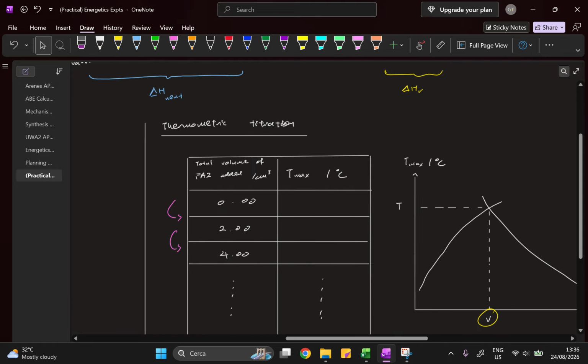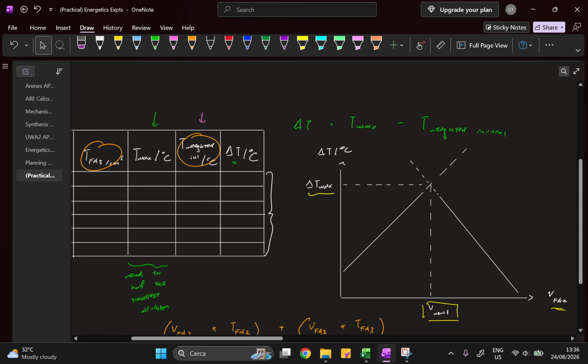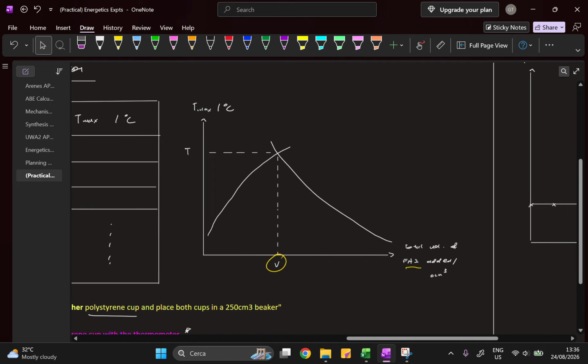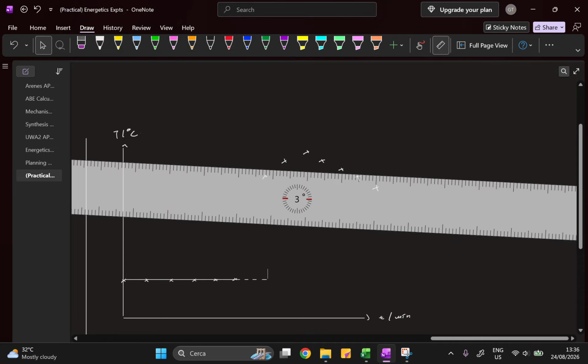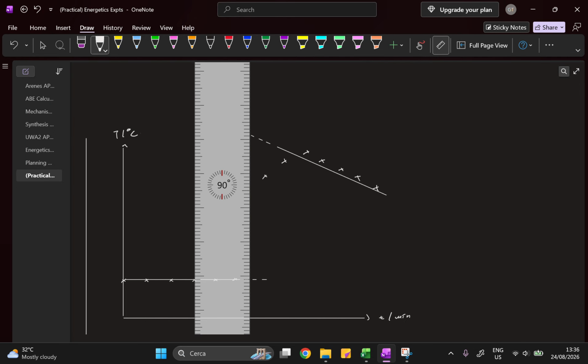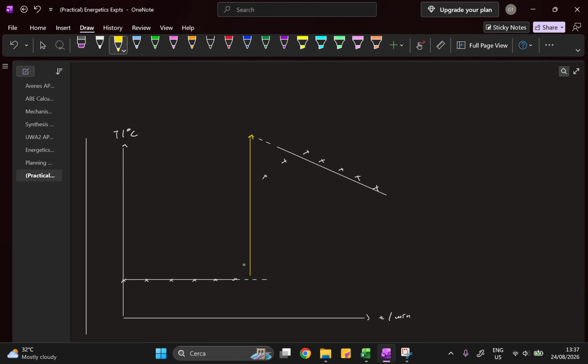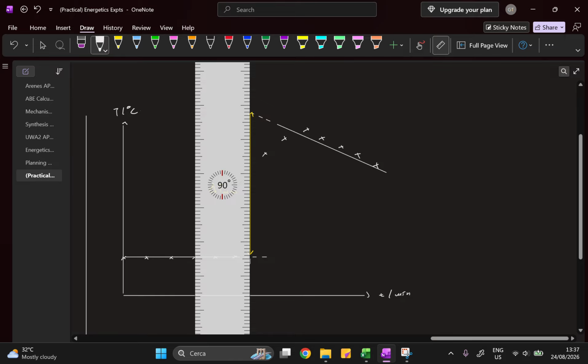So, people, in this experiment in energetics, continuous variation, you draw straight lines. Thermometric titration, you draw curves. This experiment, even though the graph looks like a curve, don't be stupid, draw a straight line. Then extrapolate to t equals 3.0 minutes. This is your delta T max. Understand? And as I said, you extrapolate it to t equals 3.0 minutes.